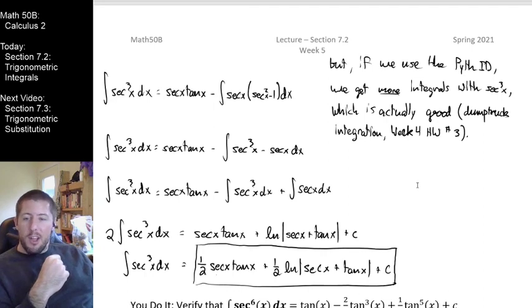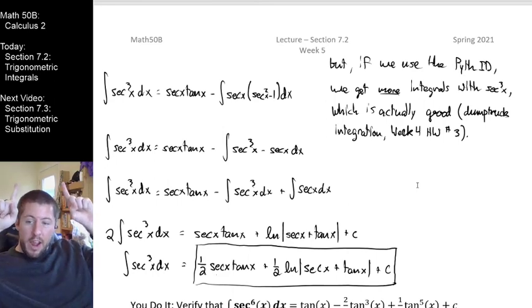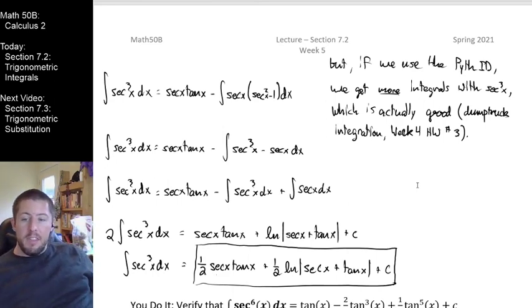So that was a long enough video here for today. I'm going to go ahead and wrap it up. Tomorrow, we're doing more trig, but the point is tomorrow, none of the integrals are going to come with trig expressions already in them. We're going to put the trig in it ourselves to use more of our trig identities to take advantage of some of these things.